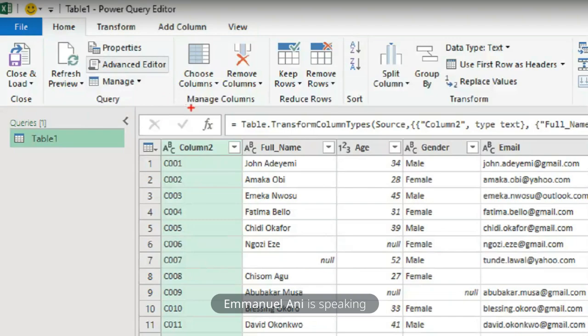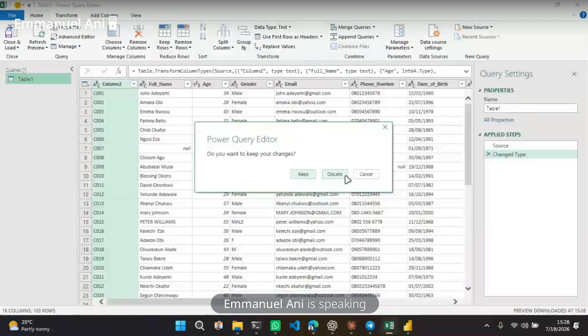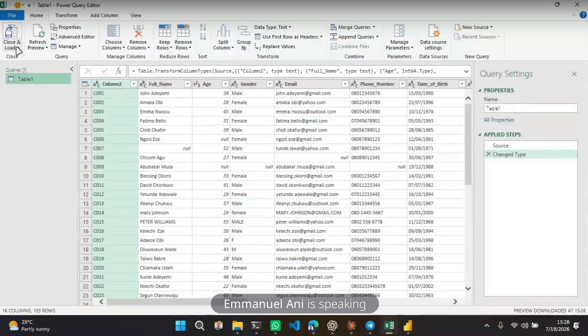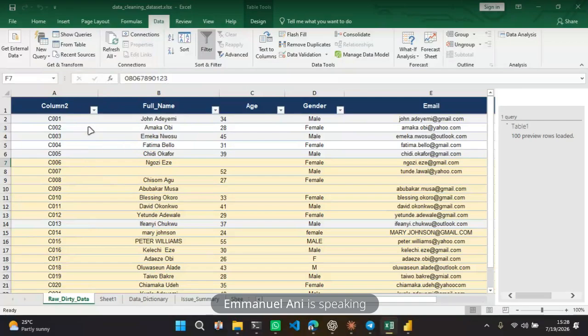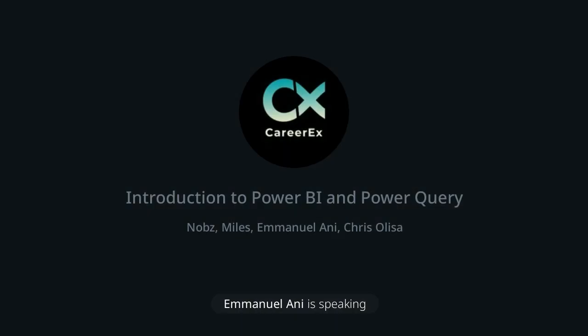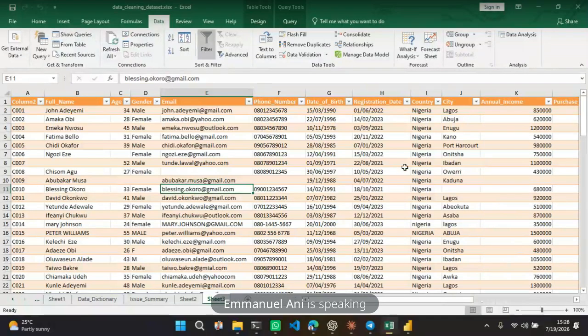So this is just to show you how you can get to Power Query from Excel. All right. So that's essentially how you do that. But our focus for today is Power BI. So I'm going to just close this. All right. So to close it, you just come here, close and load. Right. You can say close and load, and then it will take you back to Excel. So if you are done cleaning your data there, it will now open up a new sheet here for you with the cleaned data. Do you understand? So you see this is a new sheet that was opened, right? From the Power Query that you just exited or you just closed.